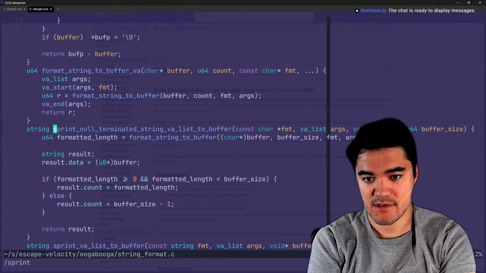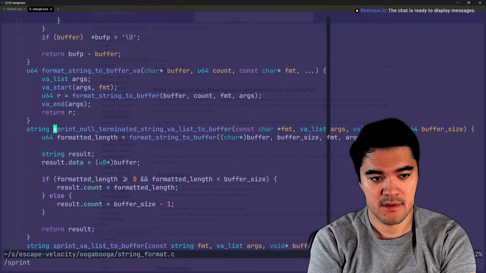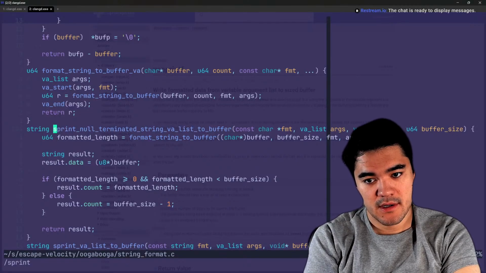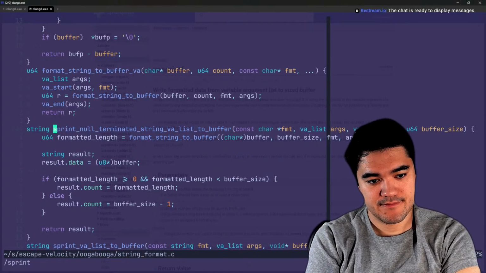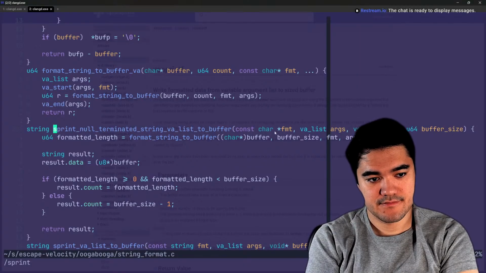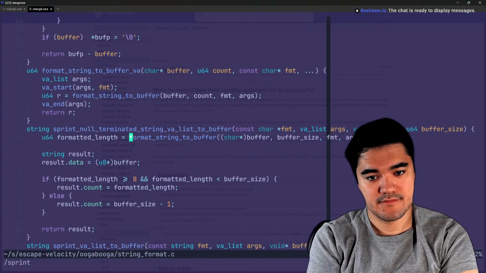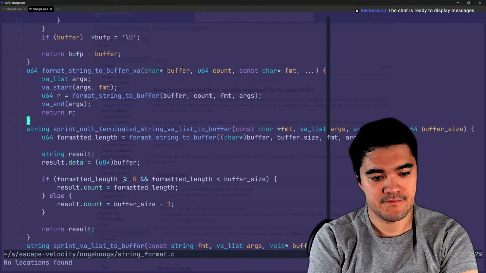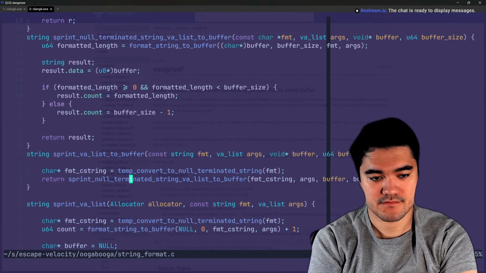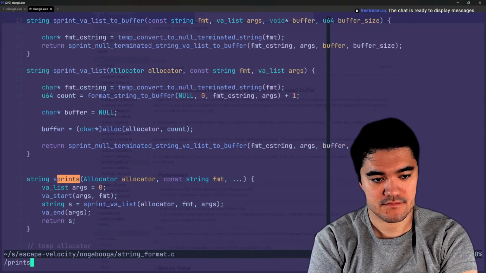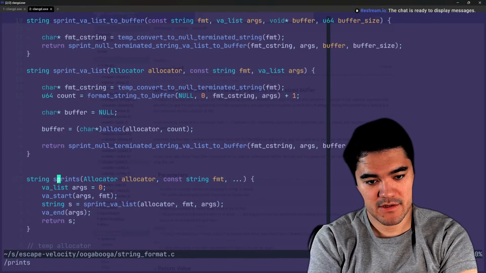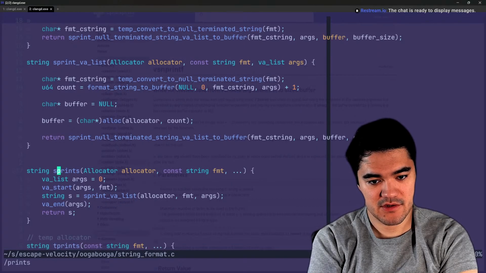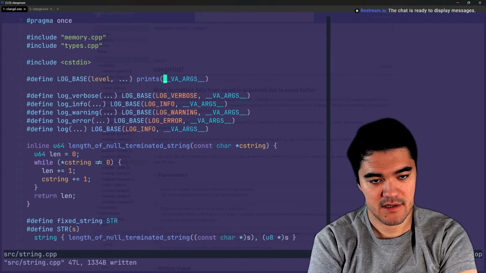Sprint, right? So actually we assume the string is before that.